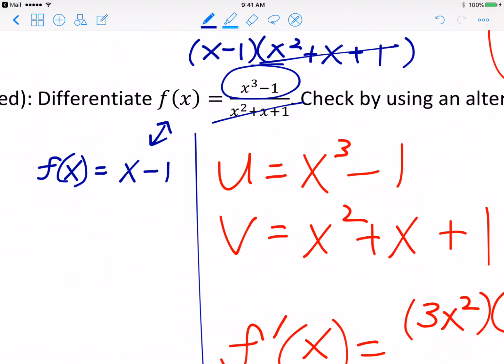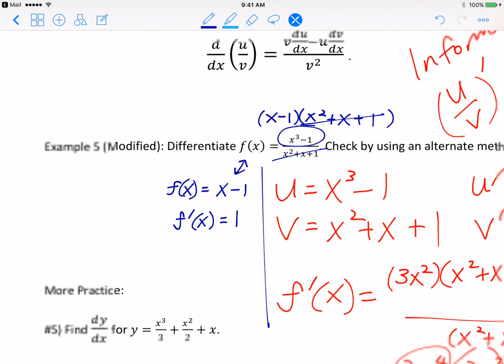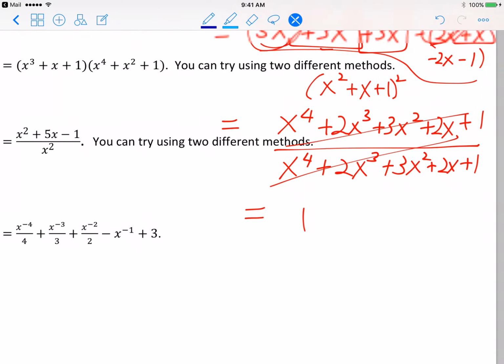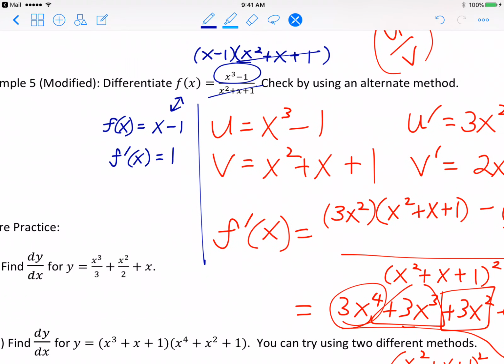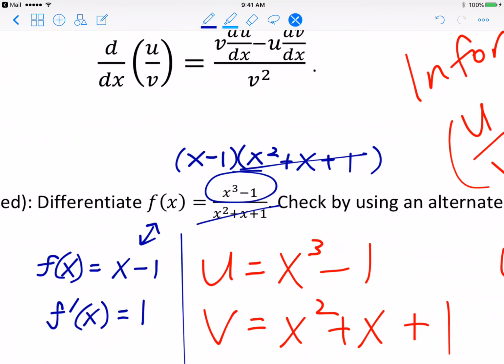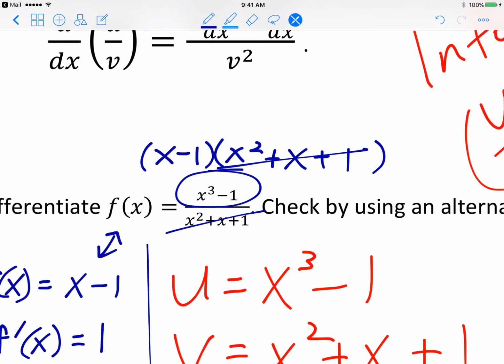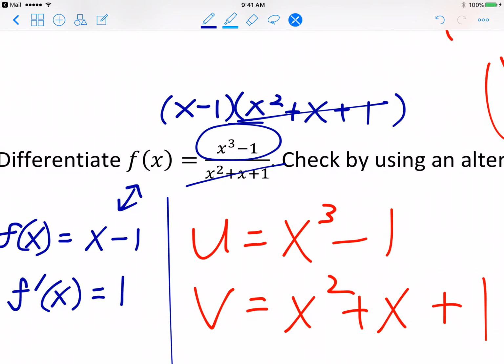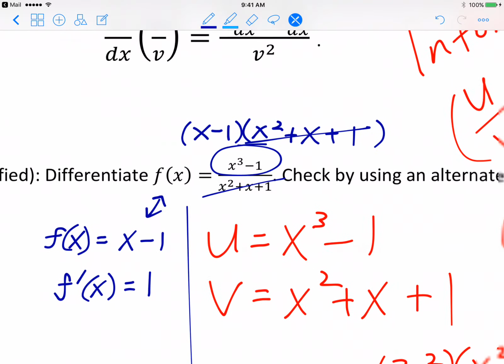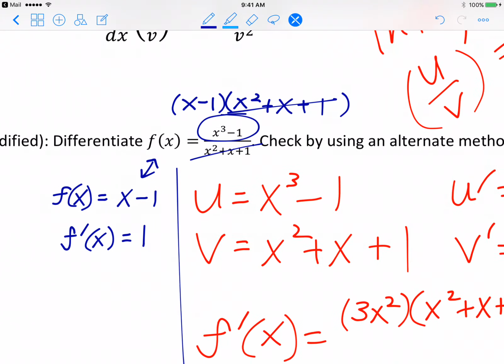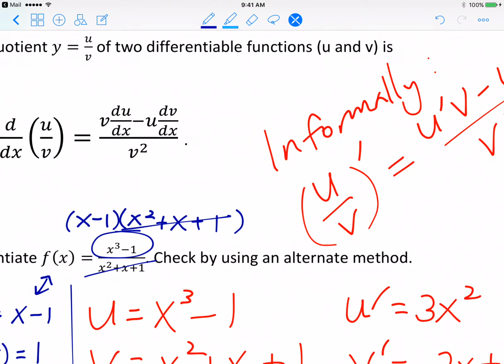So now, let's see what's going to happen here. Now f of x equals x minus 1. What is the derivative of that then? F prime of x would just be 1, as we have for this entire process. So you could verify your answer in that manner. Again, I made this problem to be intentionally doable using the alternate method, but not all questions are doable using the alternate method, so you do have to know what the quotient rule is.